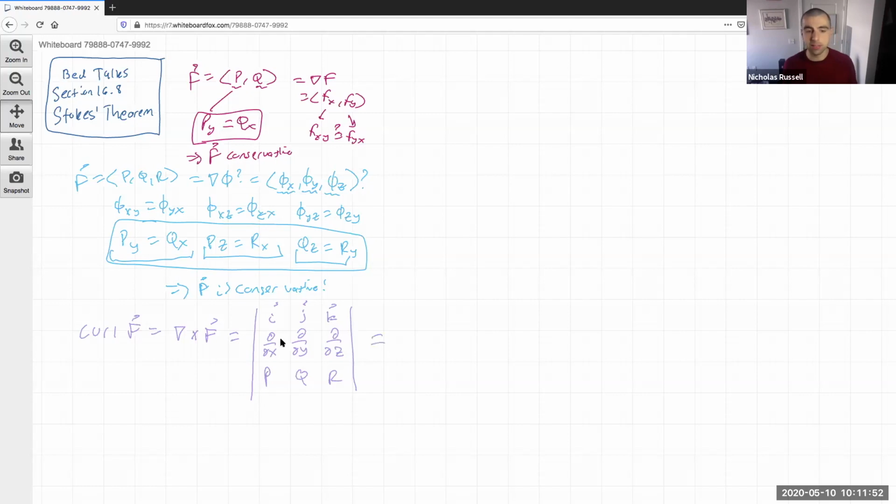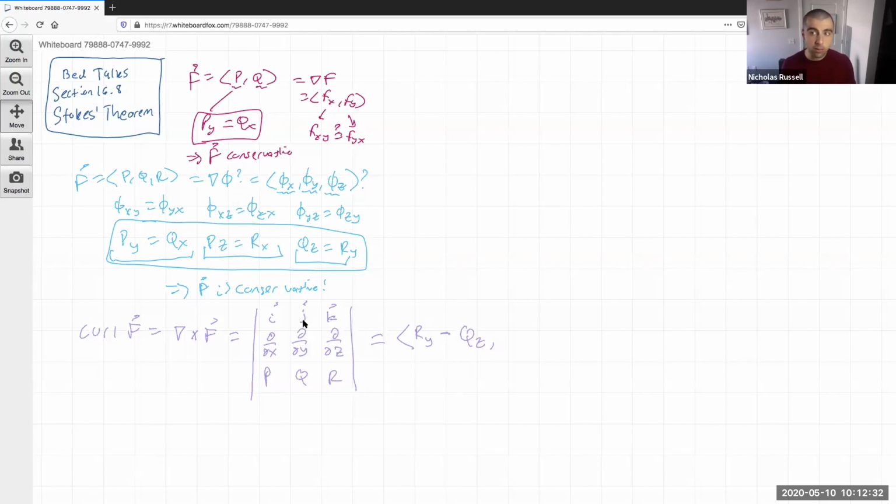How do we actually evaluate this thing? What does this curl actually mean? Well, first off, I hope you'd agree it's going to be a vector because we have the i, j, and k components. So it's going to be a vector. And so what we do is we take the i component here, we're going to take this determinant, which means that I'm going to take the partial derivative of R with respect to y, and then I'm going to subtract from this the partial derivative of Q with respect to z. Just in a similar way that we would do in the past. This is the derivative of R with respect to y, this is the derivative of Q with respect to z, and so on. That's how I'm reading this.